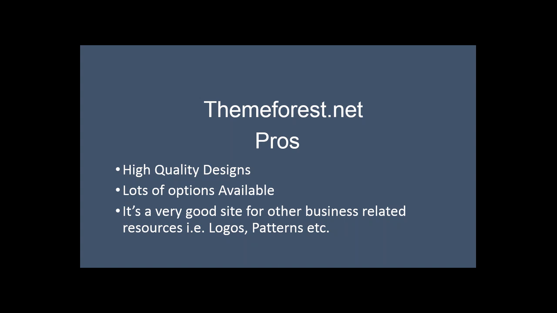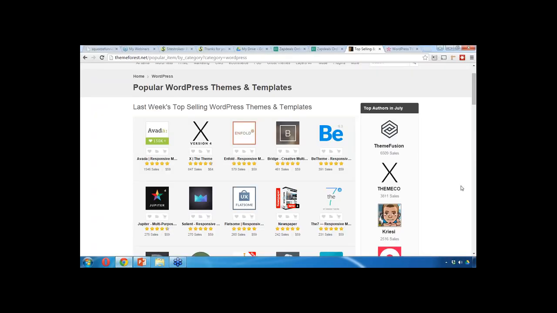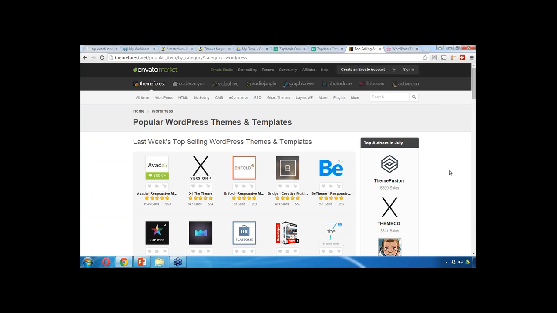So for that, you always need good stuff. Creating good stuff right from scratch, like logos and patterns, is a really tedious job, and it takes time. Theme Forest is really good for that. You will find a lot of relevant resources here on Theme Forest, like PSD templates. Then they have Code Canyon for code, but that is fine.